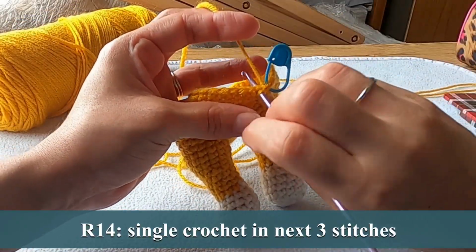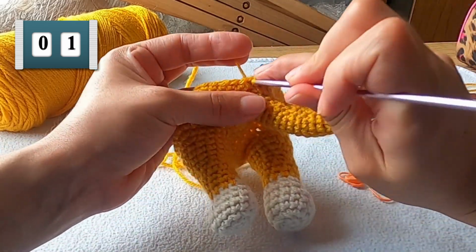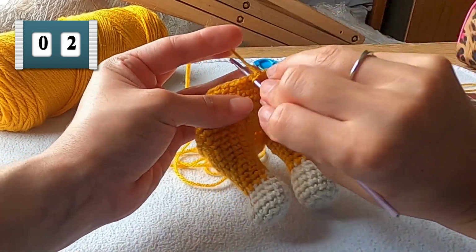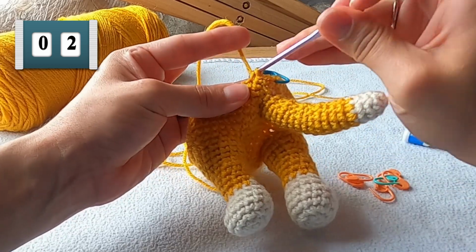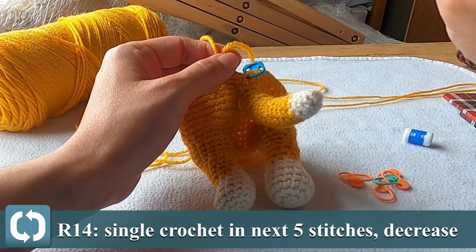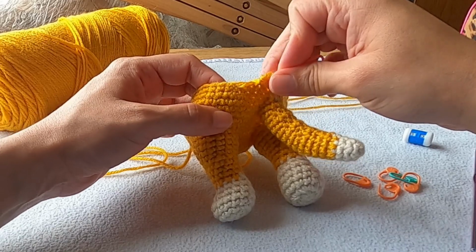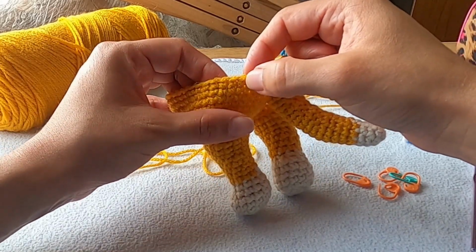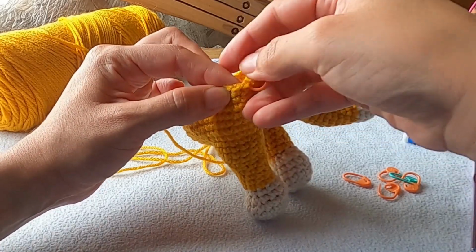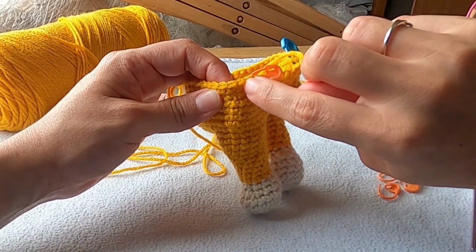The start of round 14 is a single crochet in the next 3 stitches. Then we have a repeat sequence of 5 single crochets and then a decrease. I'm going to share something with you that might help counting stitches during these repeats. You can use stitch markers to see where the decreases should be. Just count out where the 5 single crochets would be and put a stitch marker in the next stitch. Before counting out the next 5 stitches again, remember that decrease takes up 2.